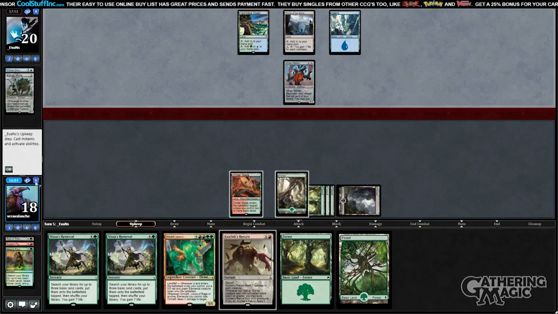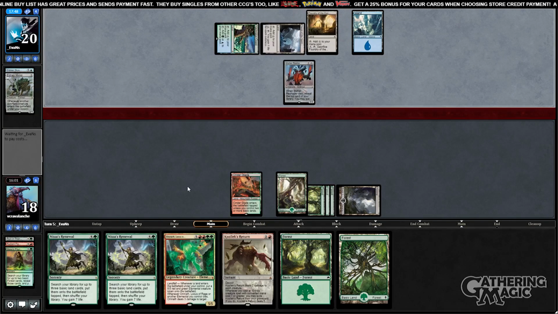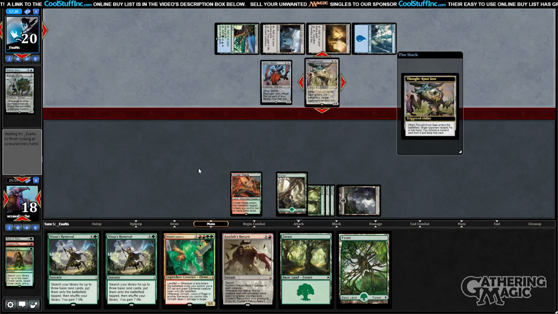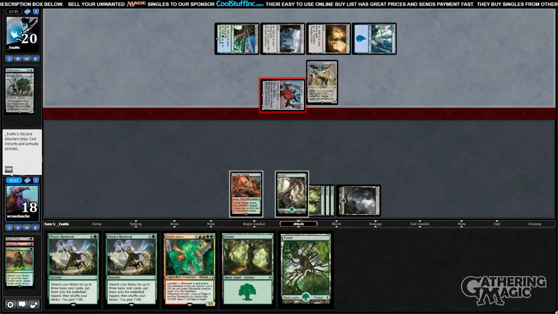Fills back up our hand. We have the Kozilek's Return in case. I mean, Thought-Knot Seer would be a little bit difficult here to deal with if he has it. But yeah, that is something. He'll grab the Omnath, I'm sure. But we do have Nissa's Renewal in our hand. I could see him taking the Kozilek's Return. Okay. So that means he's got a Reality Shift in his hand. We're going to take 3, go down to 15.